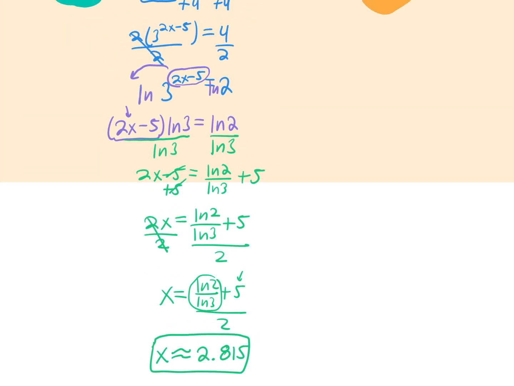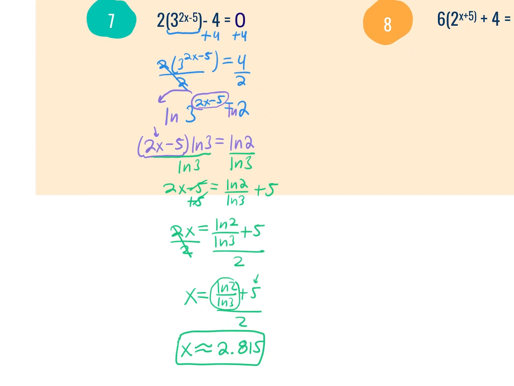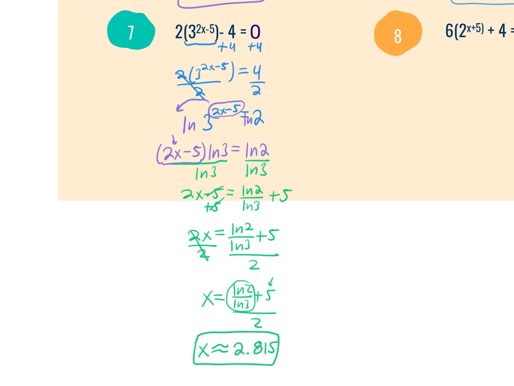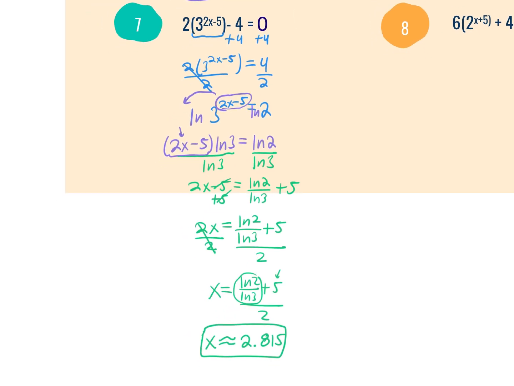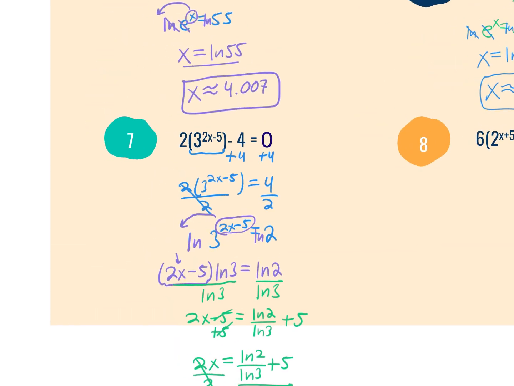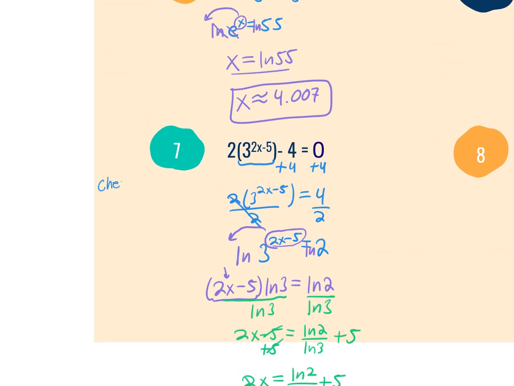All right. Let's just say you're not too positive, right? I know that this one was a challenging one. Let's just say you're not super positive that you got the right answer. You can always check, right? If you want to check your work, this isn't an absolute requirement, but maybe you're not sure that you got the right answer. Maybe you think that you made a calculator mistake. Plug in your answer, and you should get approximately a true statement, right?